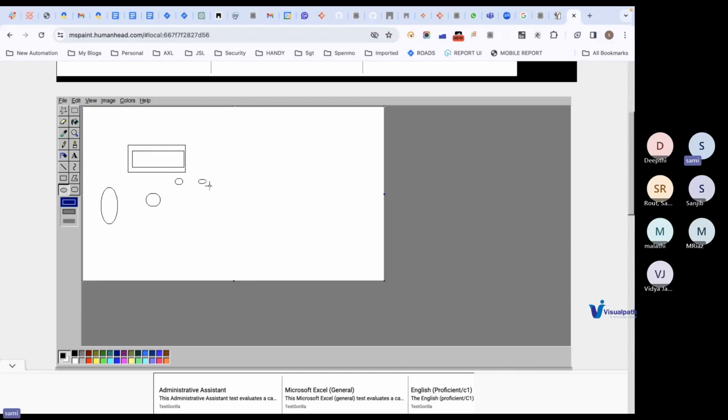For Internet Explorer, we had the IE driver. For Firefox, we had the Firefox driver. So Selenium communicated with these drivers, and these drivers communicated with the browsers.